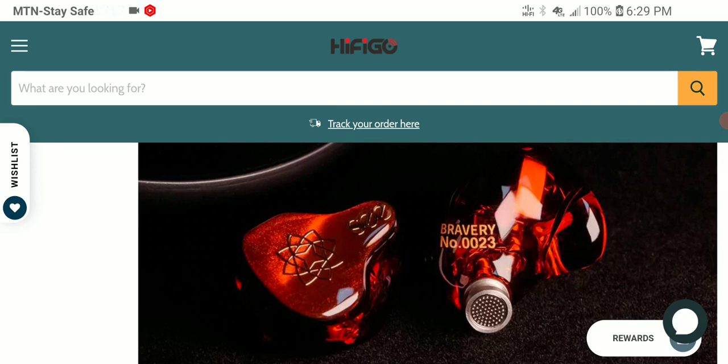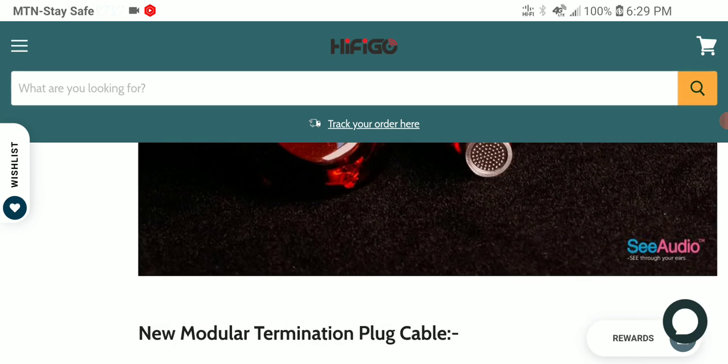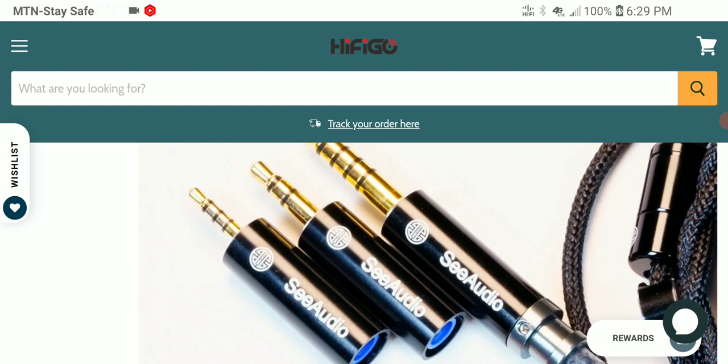It's not going to have a different tuning. It's going to have a ruby red color this time, and it's going to look very elegant. It's also going to have three termination plugs, so you can use it with every sort of equipment and any sort of player that you want to hook it up to, and it's going to work with ease.